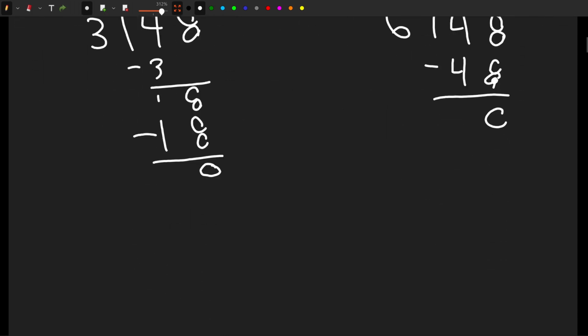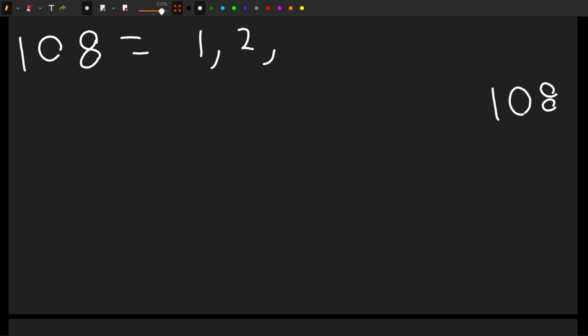Now let's try another number. We'll try one more, and then we'll move on to prime factoring. We'll do the number 108. So this is going to have quite a set of factors. We already know 1 is 1 and 108. And I'm going to leave just a tad bit of room because I feel like I'm going to need it. 108 is an even number, so therefore it's divisible by 2. Which means we have 2, and what's half of 100 is 50, what's half of 8 is 4, so half of 108 is 54.